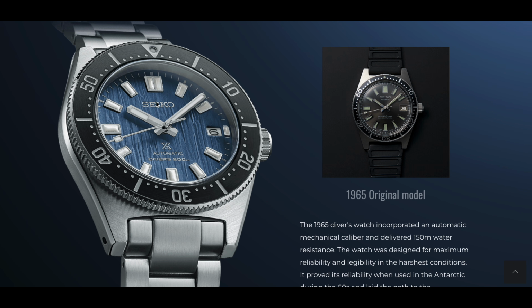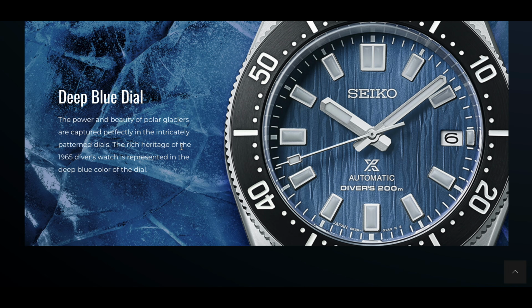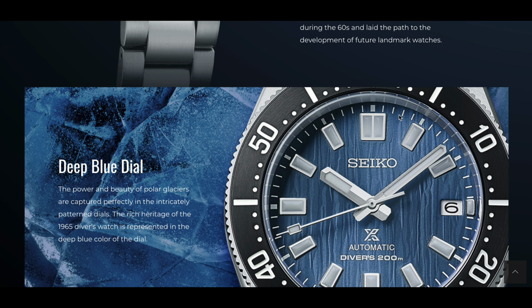That's funny. They still have the same handset, which I like. The markers haven't changed. So these are inset. That's pretty interesting. Yeah, this is a really good handset. I actually wish I had a few of this handset, not that one, but this hour and minute hand. I think Seiko did a really good job with that.